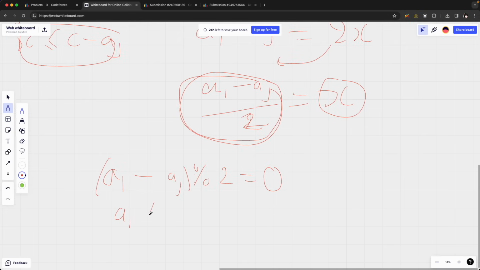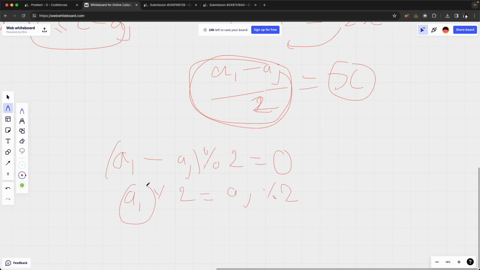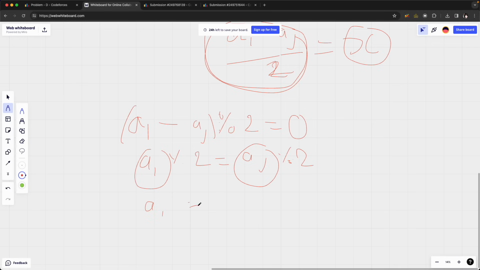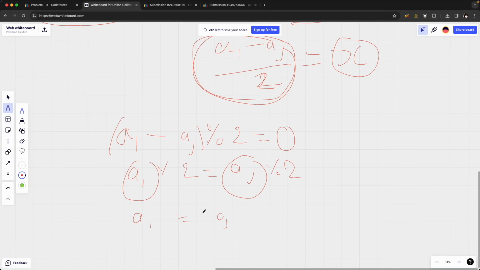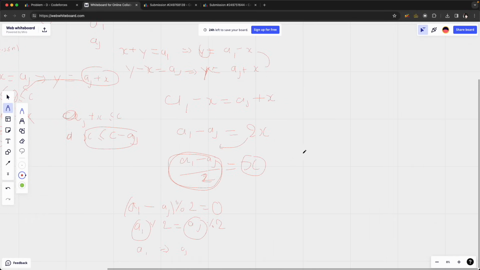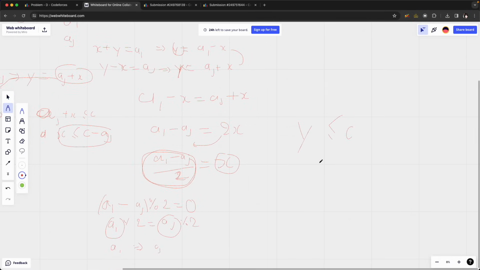So ai mod 2 is equal to aj mod 2. We will check if ai is even, so aj needs to be even, or if ai is odd, so aj needs to be odd. Okay, but we forgot one thing, that y is smaller than c.